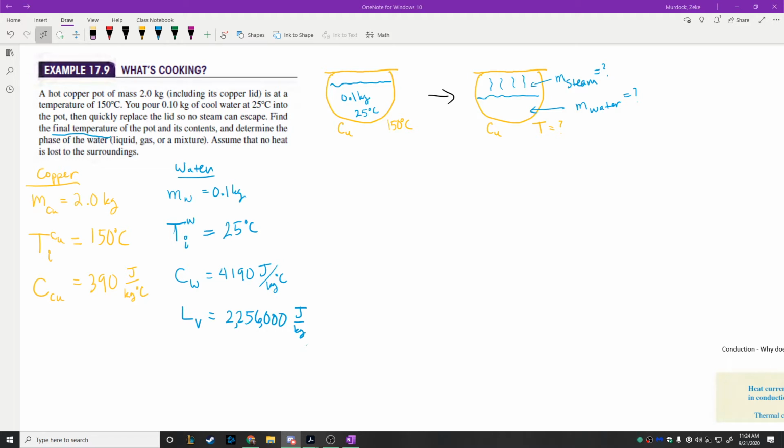It's kind of like one of those problems in Physics 1A where you have a force applied to an object and you don't know if it's going to move because you're not sure if it can overcome static friction. It's really similar to that, actually. You've just got to see what kind of forces you have available. Like, in this case, how much energy is available from the copper compared to the energy needed to raise the temperature of the water to 100.